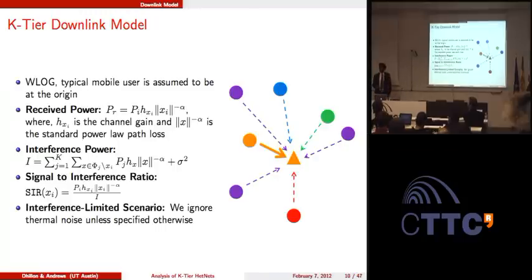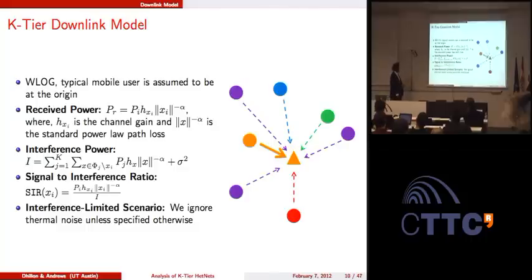Which assumption will break again? The assumption in which it's assumed that each user is being served by only one base station. Okay. In this case, it doesn't really matter because you are defining your typical mobile to be at the origin. You don't really care about the other mobiles. The reason being that the base stations anyway have to transmit at a fixed power P. That's an assumption. Because of the notion of a typical point, it doesn't really matter in this particular case. It will matter in the uplink. We will see that.